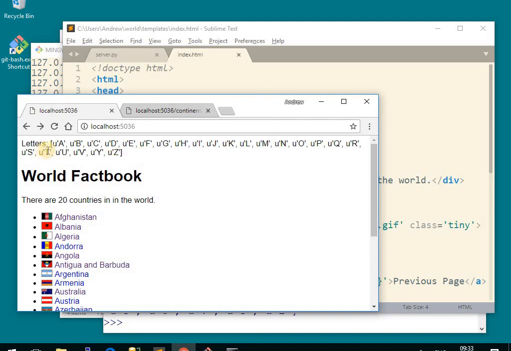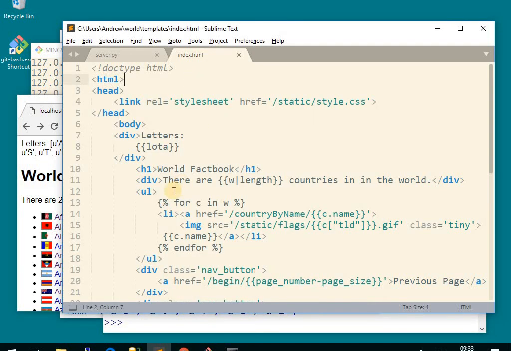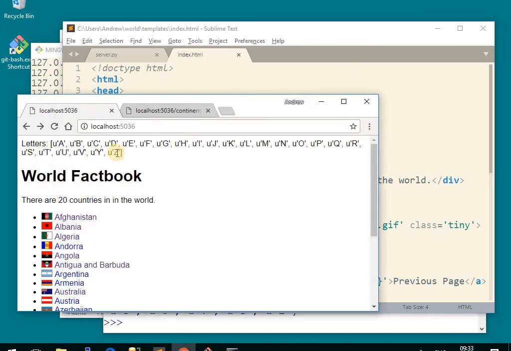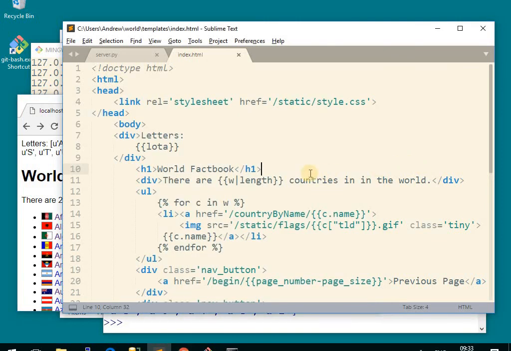Okay, so my letters are coming up now, but that's not the right thing to do. I'm going to need some kind of a for loop to make that work. But I can pick every letter of the alphabet out, and I'm sure you can figure out how you can turn this list using our for loop, as we did here. So this kind of for loop, you can run over the list letters of the alphabet in the same kind of way.